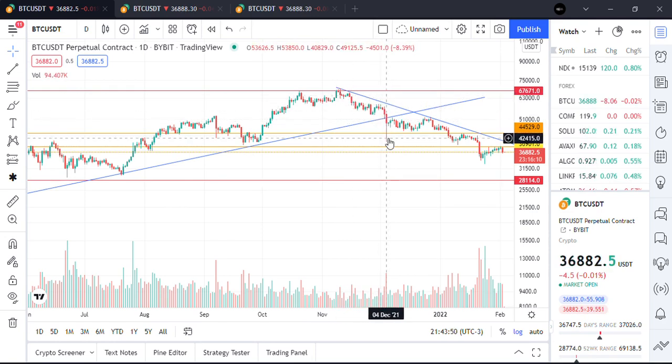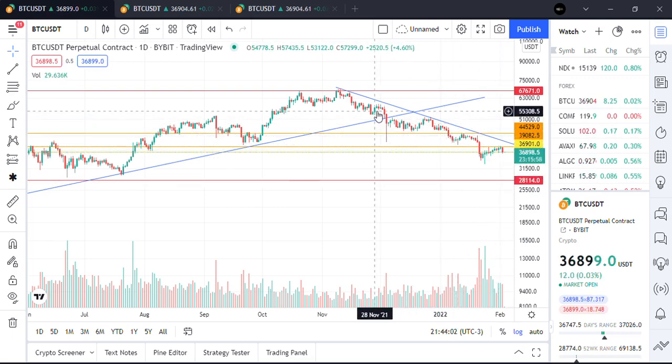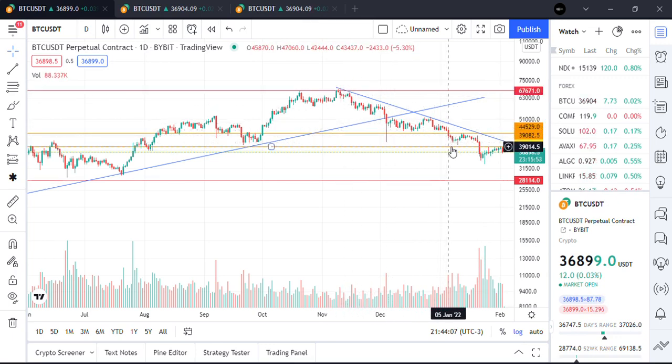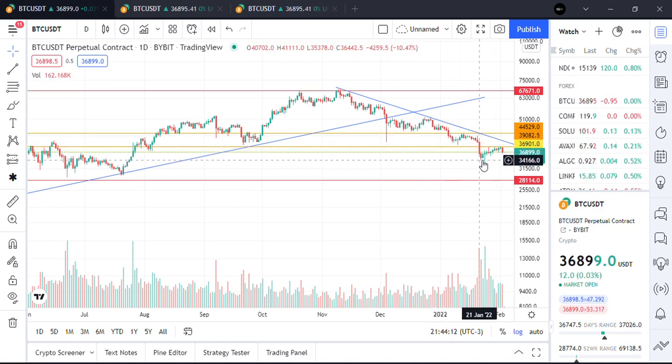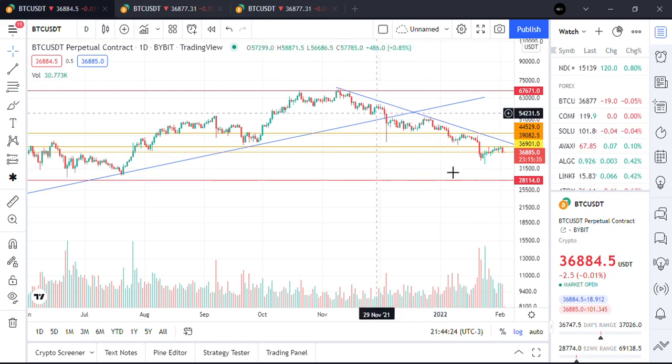Now going short here, sellers who went short, that's why you see this high selling pressure. Then it went back and kept going downwards. That's why this has been trending downwards. It's a downtrend. See, there are lower highs, lower lows. This low is lower than this low. This low is lower than the previous low. So this low now will also be lower than this low. This low might get to this level. This is the 28k level. Okay, so this is how a downtrend works.